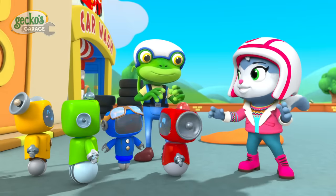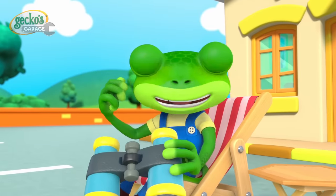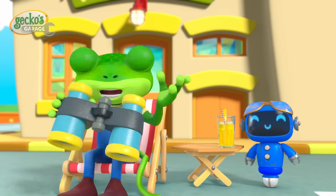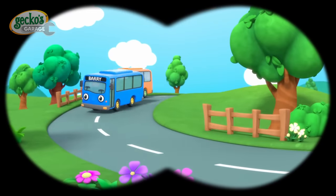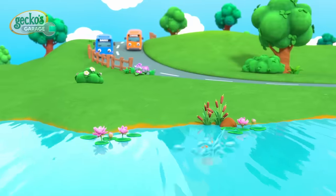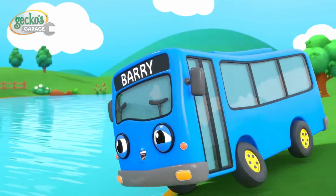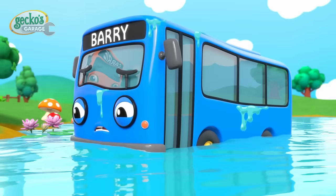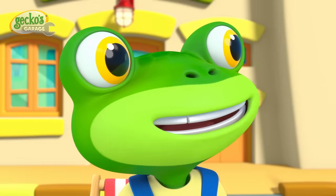No geckos could fly. Neither did I. Hello there, everyone. Gecko here. It's a lovely sunny day, so I thought I'd do some bird watching. Oh, look! It's the twins, Barry and Kerry. They look like they're having a lot of fun. Oh no! Barry's crashed! Quick, Mechanicals! We need to help! Go, go, Tilly Tow Truck!